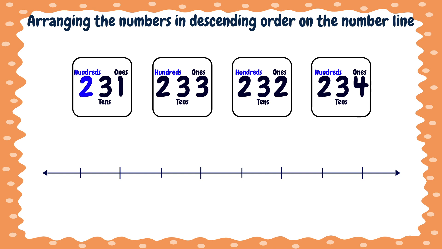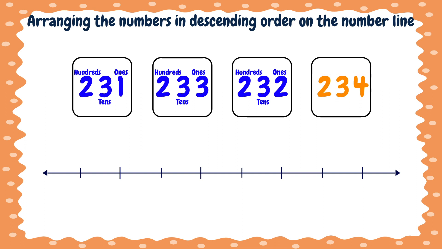Here there are two, here two, also here two, and here two. So the hundreds place is equal. What do we do? We compare the tens place. The number three is found in all the tens places. It is also equal. Now what do we do? Excellent. We compare the ones place. Here there is one, here three, here two, and here four. Which number is the largest? The number four. Good job. So the number two hundred thirty-four is the largest. So we will put it here on the right.